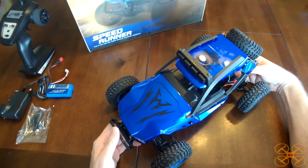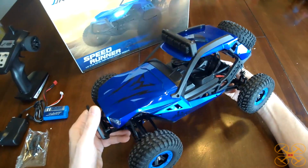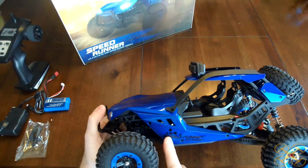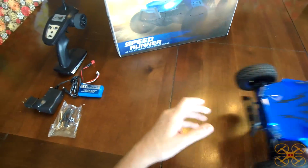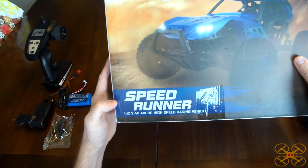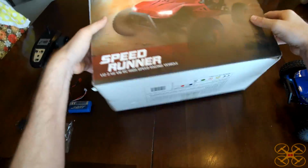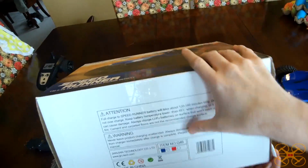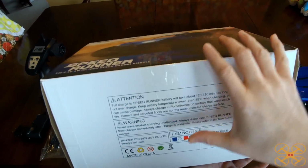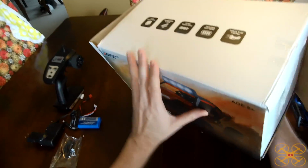Hey guys, today I'm going to be taking a look at this remote control four-wheel drive buggy by JJRC. It's called the Speed Runner. As you can see on the box, it says the Speed Runner 1/12 scale four-wheel drive buggy. The model number is Q46. It comes in blue and it comes in red.